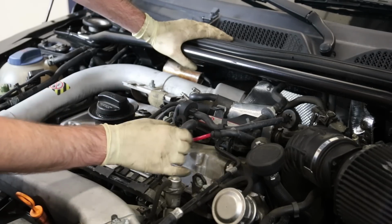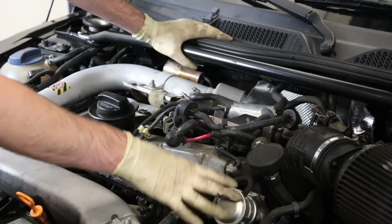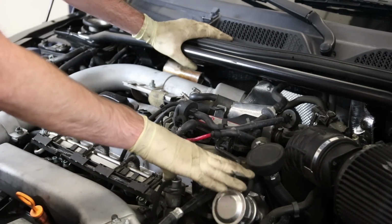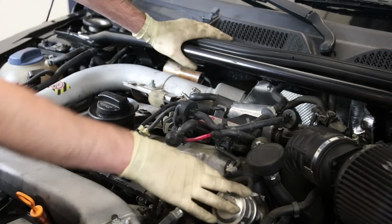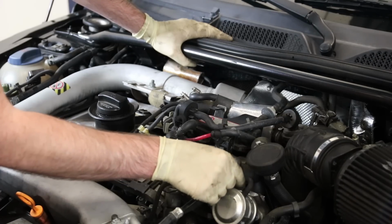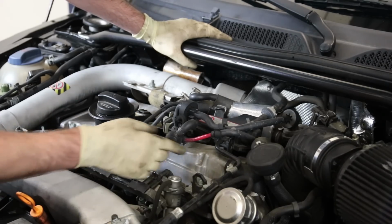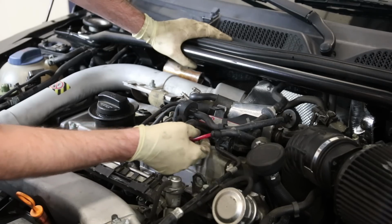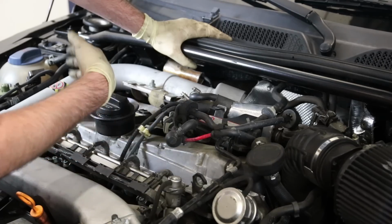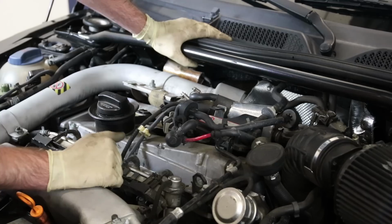So as we look closer, you can see there's a ton of vacuum routing stuff here. 1.8Ts in general, not even specific to the Audi TT, are infamous for vacuum leaks because they have a ton of vacuum lines. As these vehicles age, these vacuum lines become brittle and they're not particularly pliable anymore, and they'll eventually just kind of chafe and then crack, and then you'll end up with a vacuum leak. And usually what you'll end up doing is when you go to fix one, something will crack or break because there's hard plastic stuff in here too. That stuff gets brittle, and you end up starting with one vacuum leak, and you create more and more until you've replaced most of the vacuum lines.